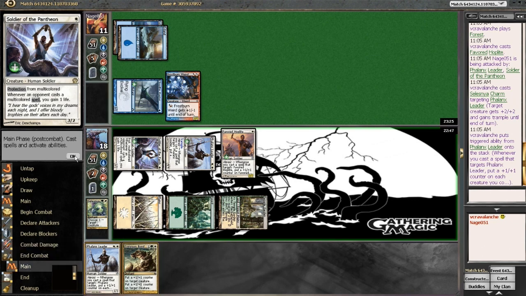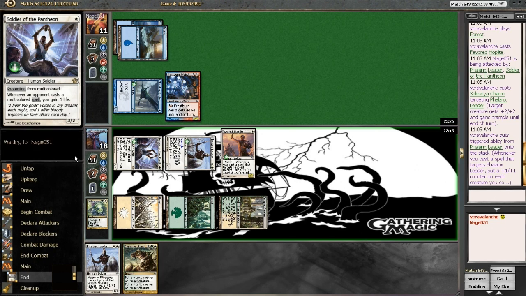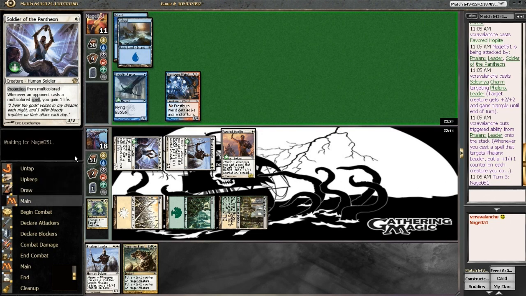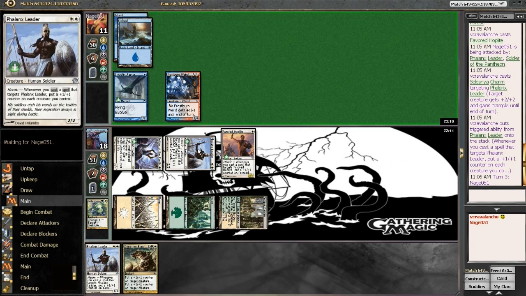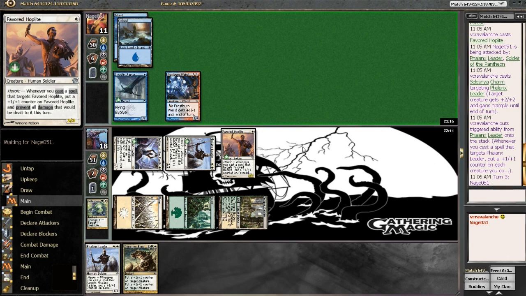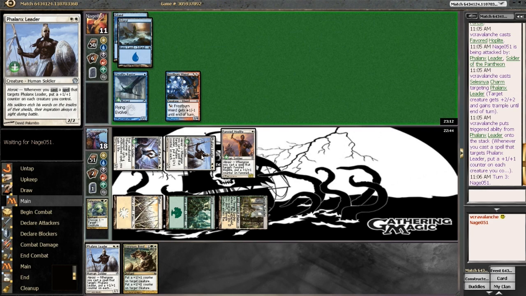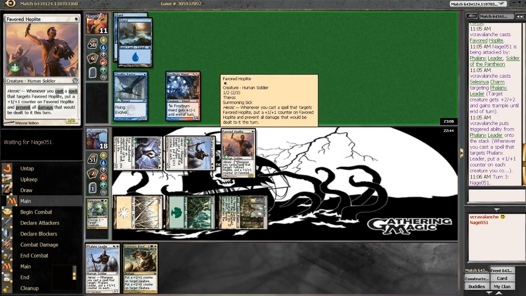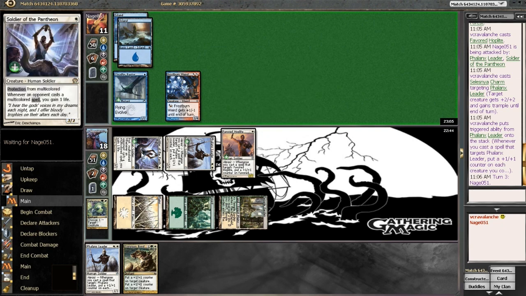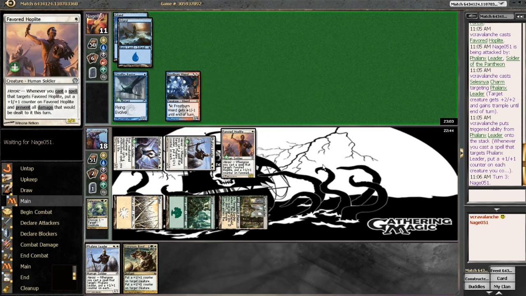So I'm hoping I can outrace that Master of Waves. I'm hoping the best thing that can come out here is like a Thassa. I'd hate to see a Nightveil Spectre come out, but he's not in the greatest shape ever. As, I mean, Common Bond is going to be able to pump up my Phalanx Leader to 4/4, pump up my Favored Hoplite to huge, and then the Soldier Pantheon will also be a 4/3. So the race is definitely on.